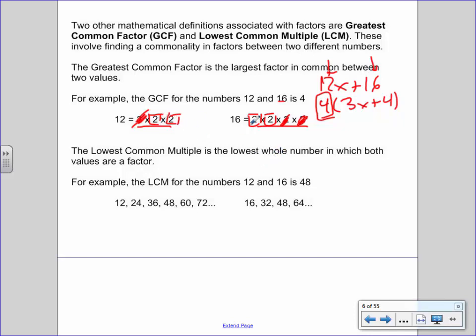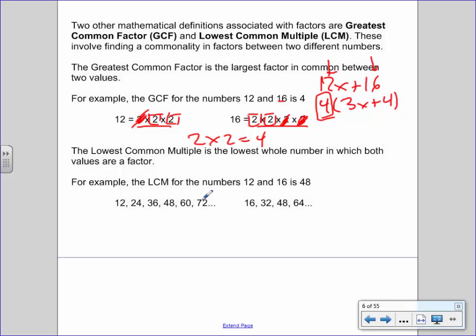Well, they both had 2 sets of 2s. 2 times 2 is 4. So 4 is the greatest factor that they both have, because 12 divides by 4 and 16 divides by 4. Does that make sense? If you want to find the lowest common multiple, this is actually where we're getting larger numbers, okay? A lot of kids struggle with the terminology. A factor is a piece, so factors should be smaller.